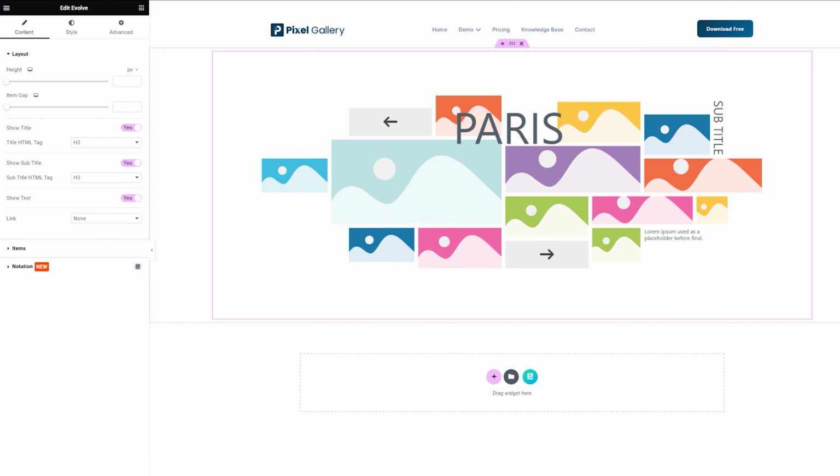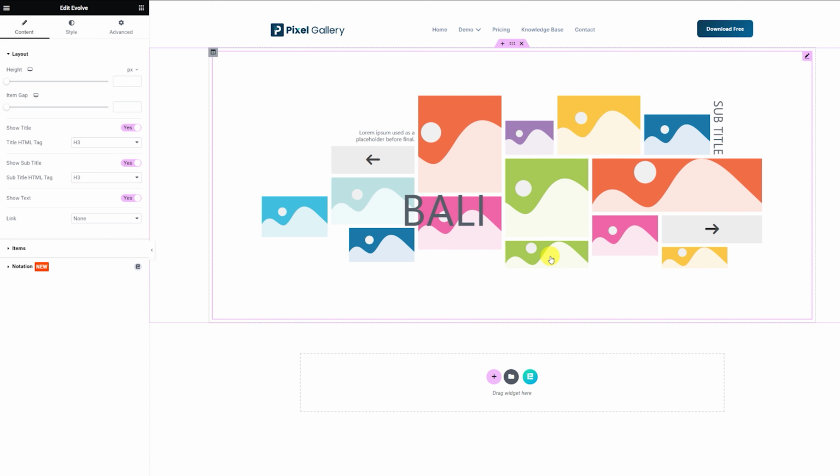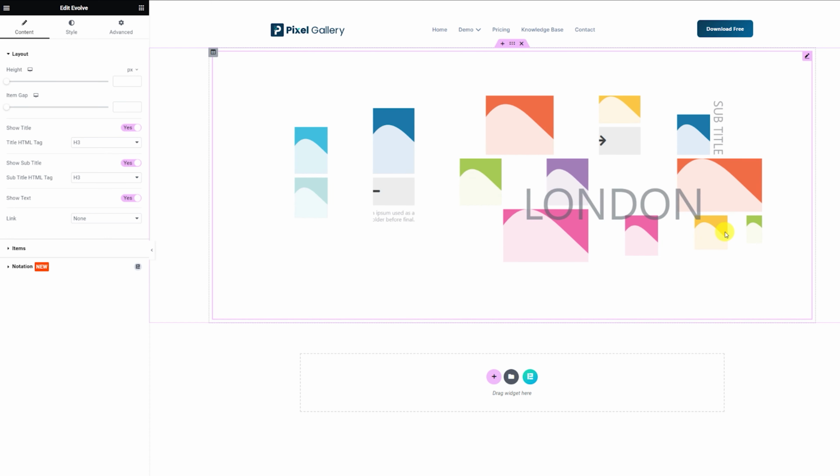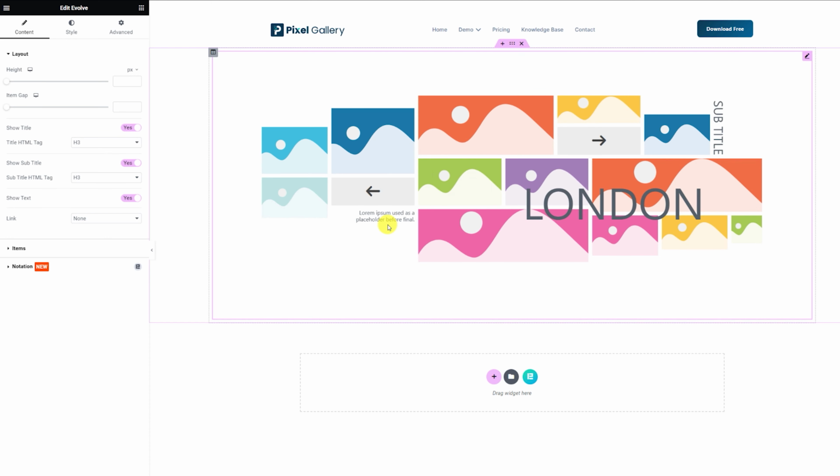The default look of the widget hits you with an image gallery that's carved out of the Tetris game. The arrangement holds different shapes of images and stacks them into a unique shape. You can see the forward and backward arrows on the top and bottom. The title is in the middle top position with the subtitle and text blended into the images. With each click on the arrows, the next item comes with a different object placement. That's how the evolved widget is designed.